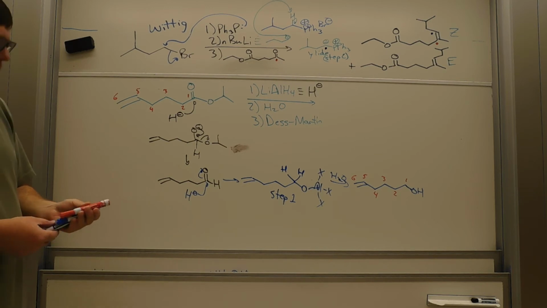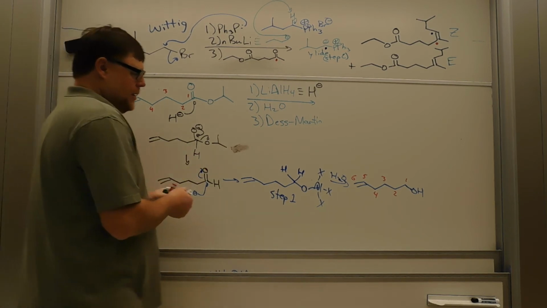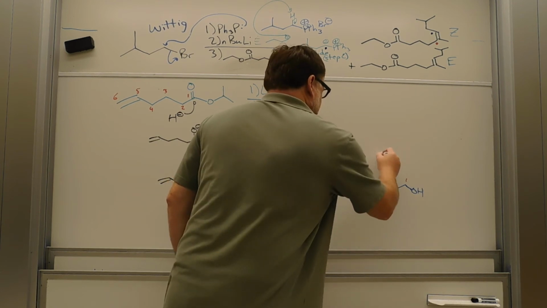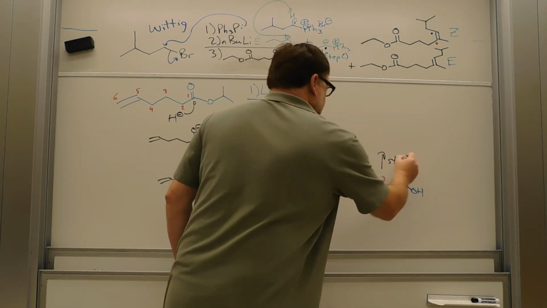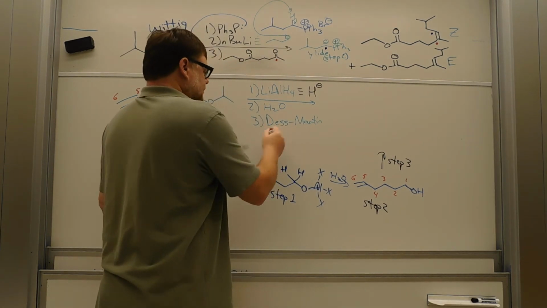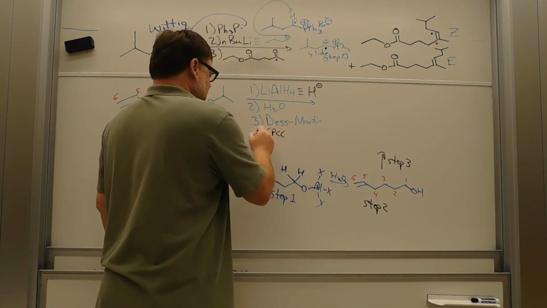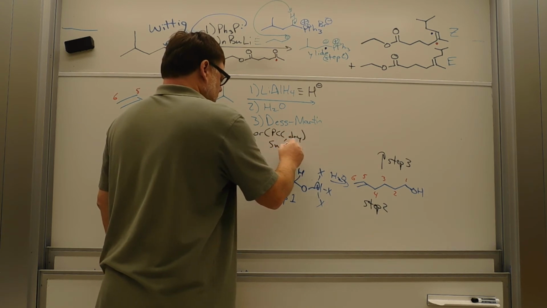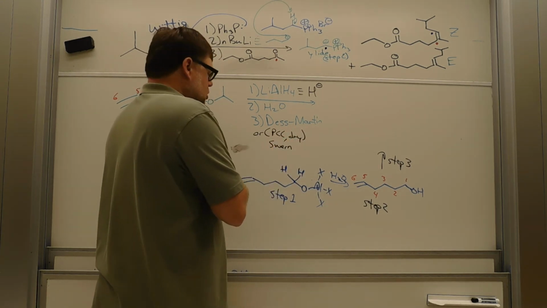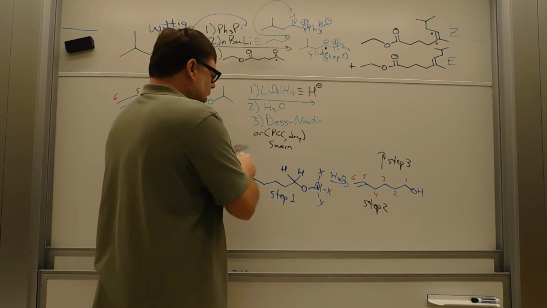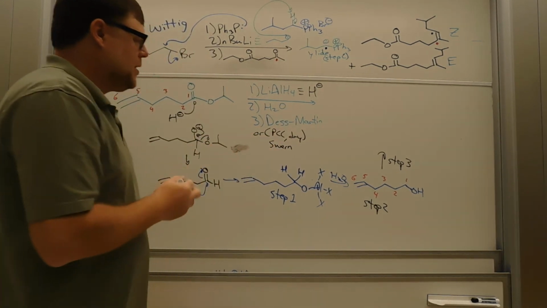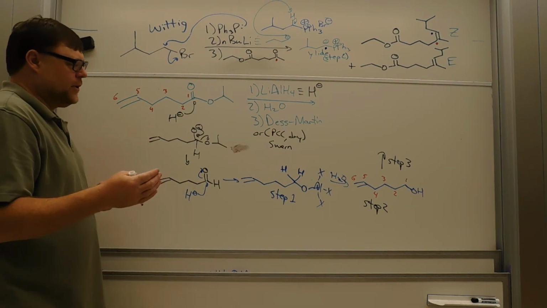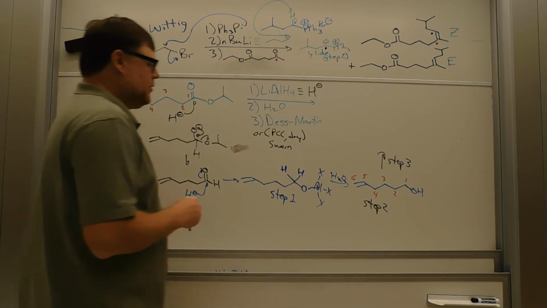Okay, so last step. I haven't done step 3. This is step 2. So step 3 is Dess-Martin. This could be PCC dry, Swern. Did we do any others? Seems like we did some others. Anyway. This is an oxidation that just takes you up one step. So it'll oxidize a secondary alcohol to a ketone and a primary alcohol to an aldehyde.